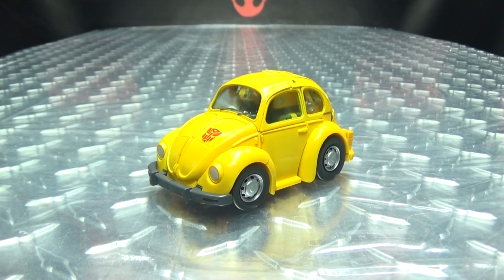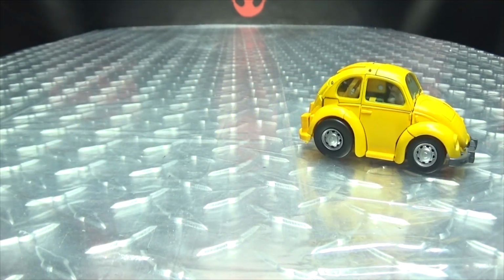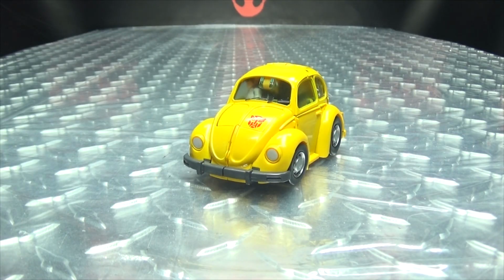He does come with some other accessories, but that is for robot mode, so we'll get to that when we get to that. So speaking of transformation, let's get down to transformation, shall we? Let's! Woo! That's the Bumble spin right there.